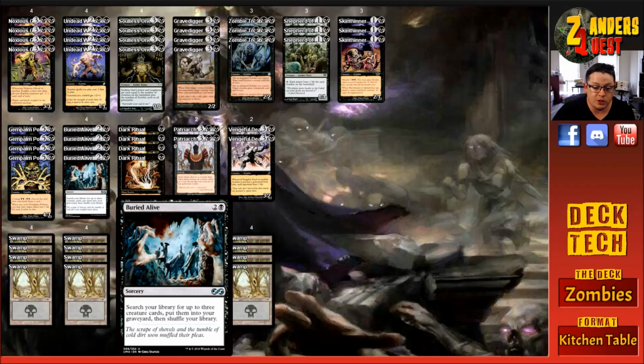Buried Alive in a 4 of, which is for 3: 2 and a black. It's at sorcery speed. You search your library for up to 3 creature cards and put them into your graveyard, then shuffle your library.